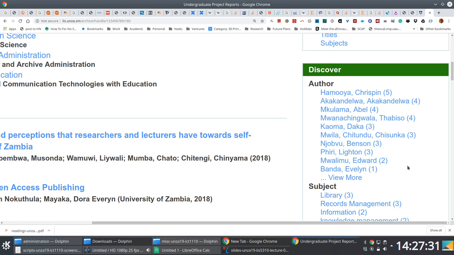And this might be useful for fourth years because, unlike at master's level, fourth years are told to decide who they want to work with. So they're just sent research interests or stuff. And this is a nice way of not just getting a sense of what someone is interested in, but past projects that person has supervised. There could be people out there wanting to collaborate with someone at UNZA. You might be interested in seeing what that person you want to collaborate with has done by way of supervising students. If you're not specifying the supervisors on the ETDs, people won't be able to find that information easily.